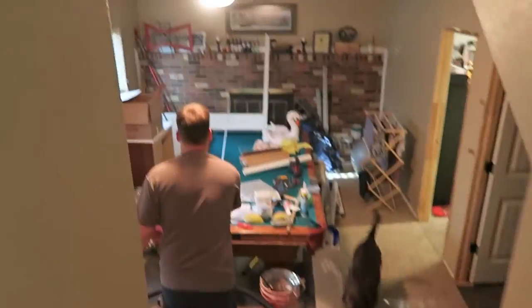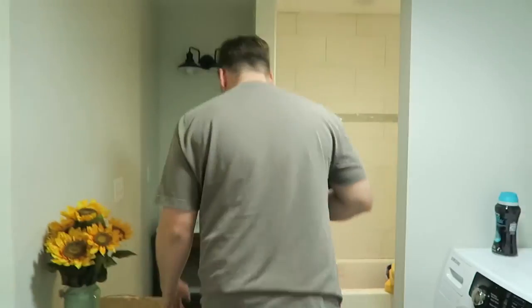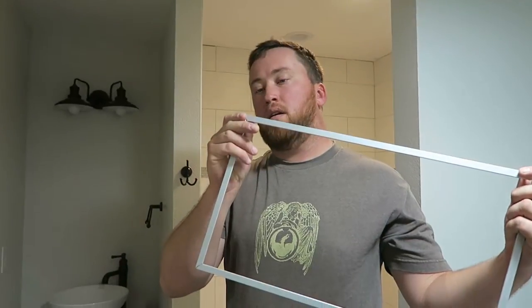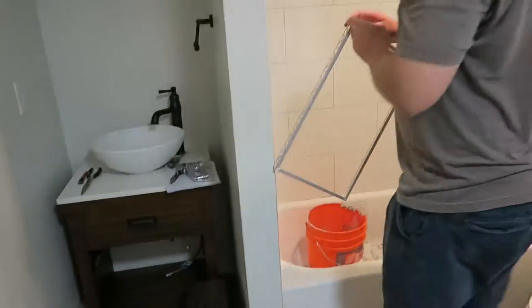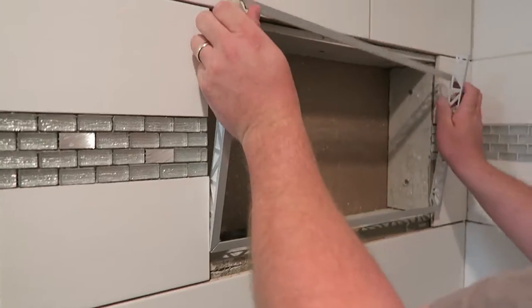Huh, Gary? Ryan got his trim piece. Number 2. So, show them what you were going to do. Well, this is what I'm going to do. Well, you show them, they don't know. I cut it, and then when I bent it, it didn't bend very squarely, and so then I had to break it. But it was like a $17 practice try. And then it'll sit in here, similar to this. See, I didn't cut it. It's too big.